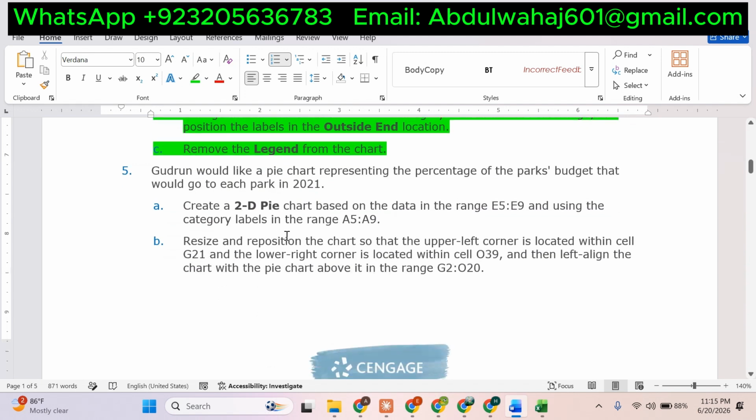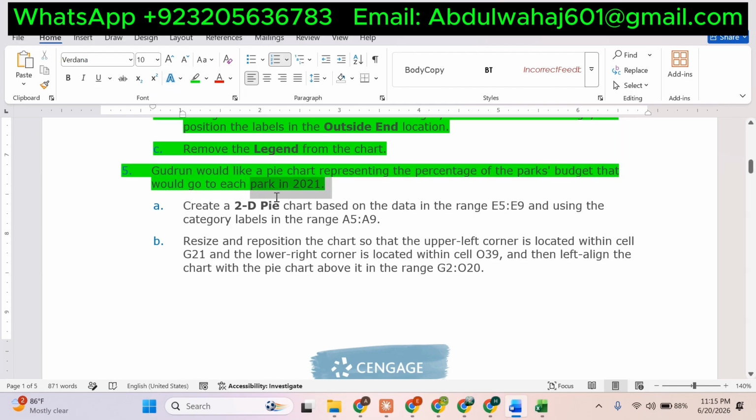Moving to step number 5, Gudrun would like a pie chart representing the percentage of the park's budget that would go to each park in 2021. Create a 2D pie chart based on the data in the range E5 to E9 using the category labels A5 to A9.